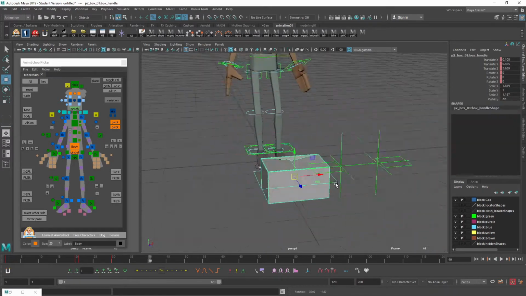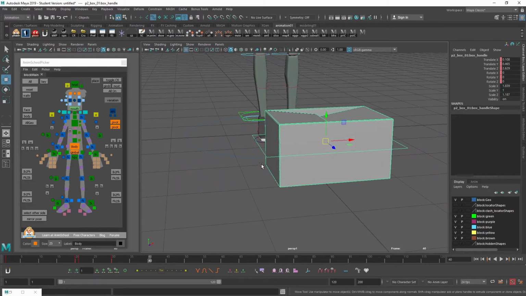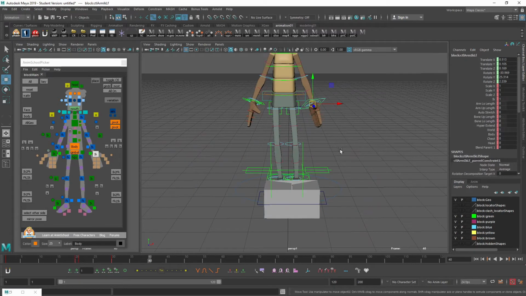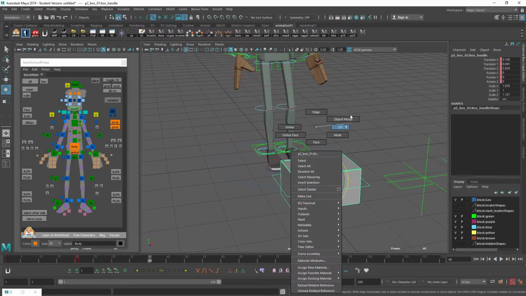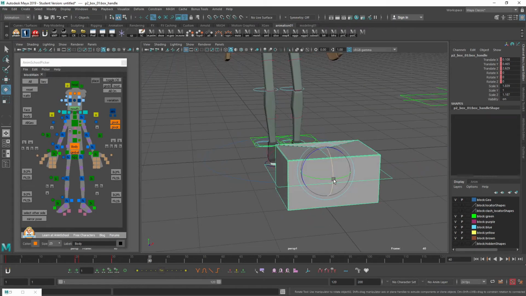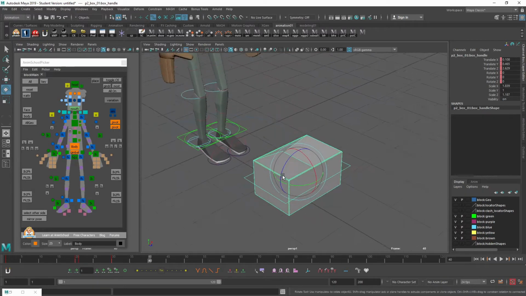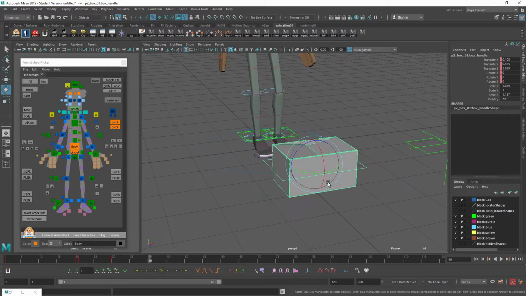Good. Now I want to have the box pivot around this edge as if it's staying in contact with the floor, while one hand picks it up from the side. So because this box does not have a different pivot point, we could move the pivot point over to the corner. The shortcut is D, but I don't have that shortcut available to me right now. But you could hit D and move that pivot across to the corner, and that's fine to do if it's the only movement you're going to make with the object.